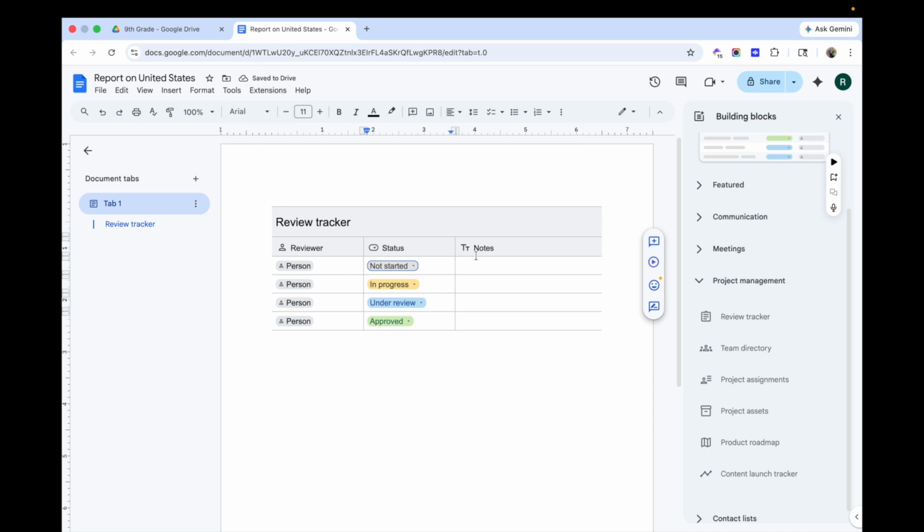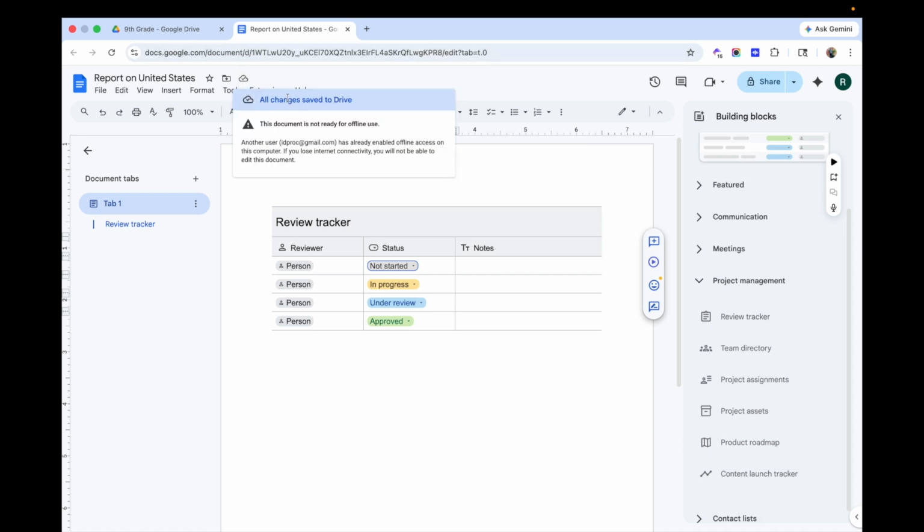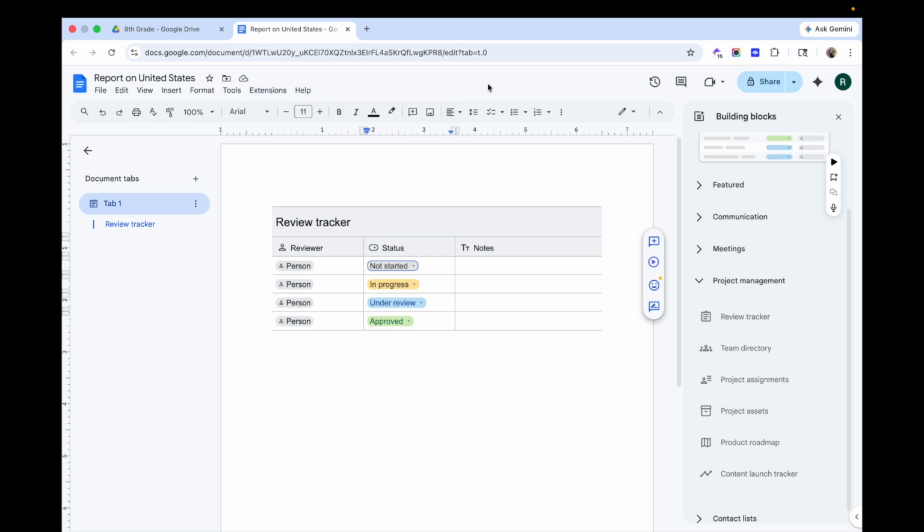Notice also it does say saving. So if you'll look up here, when I change this to, let's say, in progress, notice it says saving. That's one thing about Google Docs, is that this saves automatically. You don't have to push any save buttons. It is important though to look to make sure it is saved, but this saves automatically. You don't have to worry about, did I save that document? That's the wonderful thing about Google Docs that a lot of people do like, is that it does save automatically. If I move that back to not started, you'll see that it says saving again. And then of course you can always see that all changes are saved to Drive so that you know you're not going to lose your work.